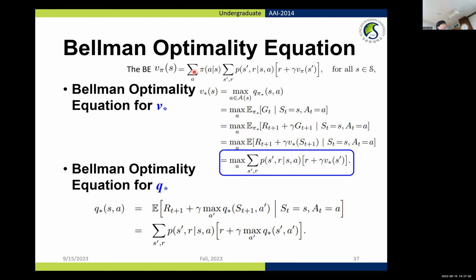Because here we sum over all the actions, the probability of action.